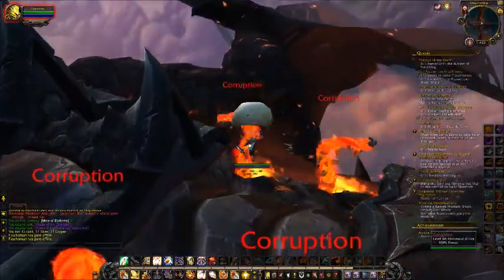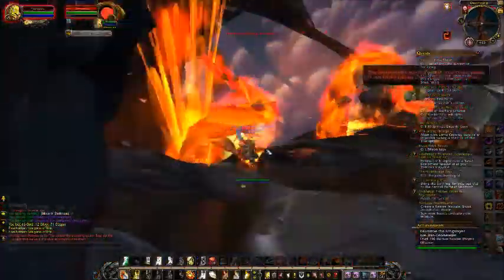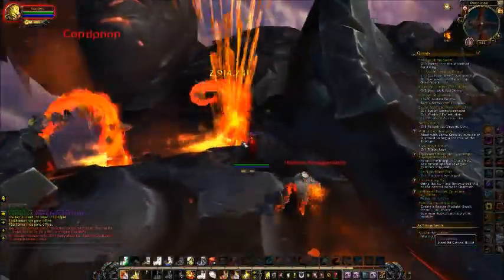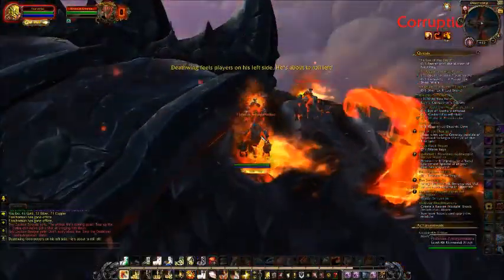Now this fight is the Deathwing's back fight, and it is going to be the hardest if you are a class that does not have much healing. Now basically what you're going to want to do to start is kill 3 of the tentacles, and a bunch of these guys are going to come out. Now you can just kill these guys right off the bat.